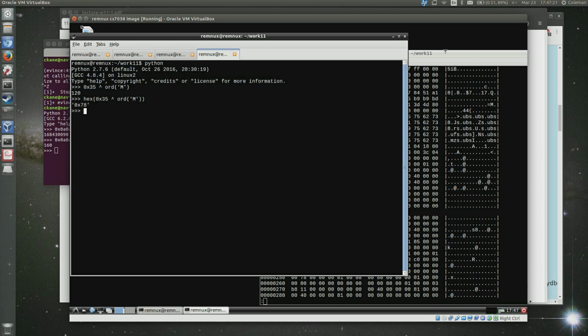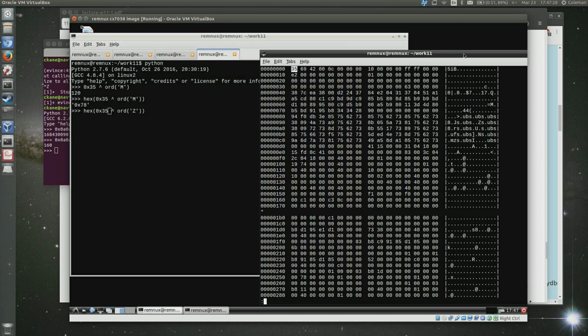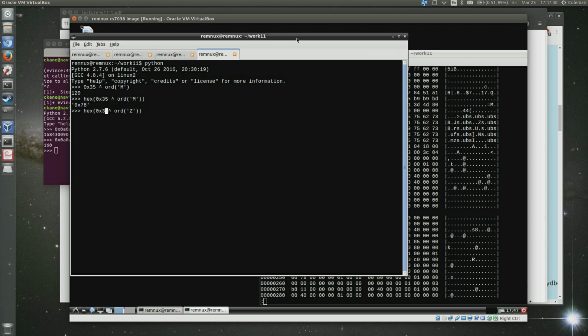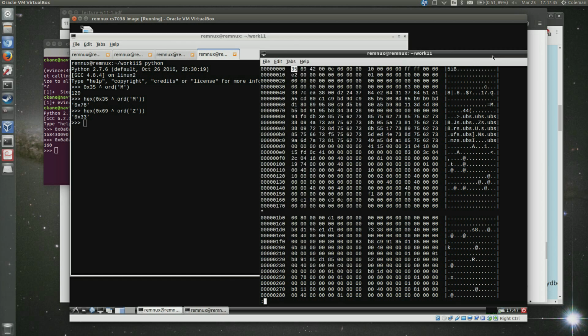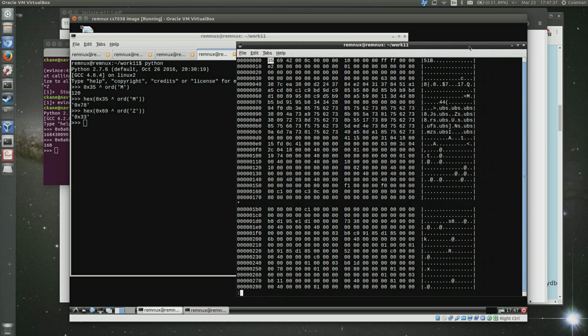So hex to 78, and then this might indicate to me, let's see, 33. So this might indicate that there was some assumption that was off about my math when I was looking at the data when it was all encrypted.